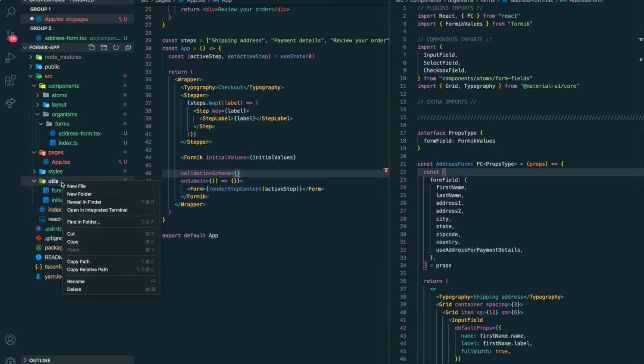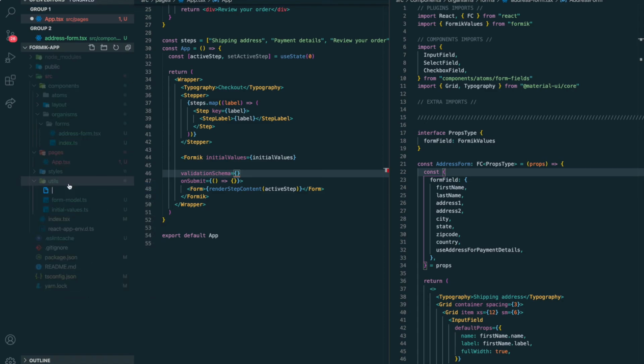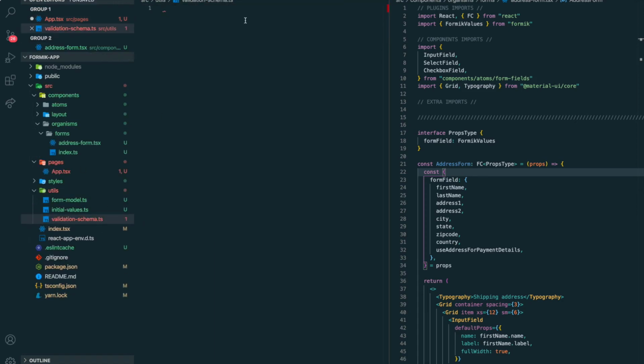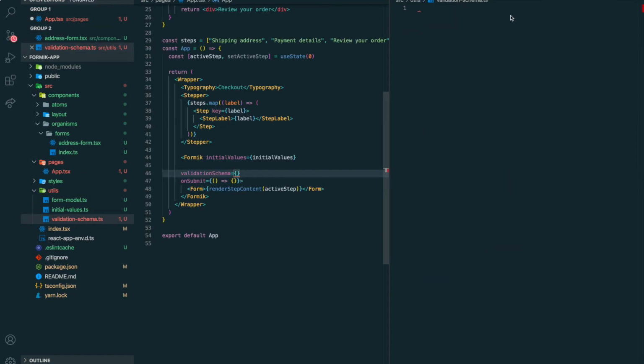So let's directly create a file in utils, which we will call validationSchema.ts, and start defining how our validation schema will work. So let's directly export it, export default, it will be an array, and we'll have to start defining each of our fields.